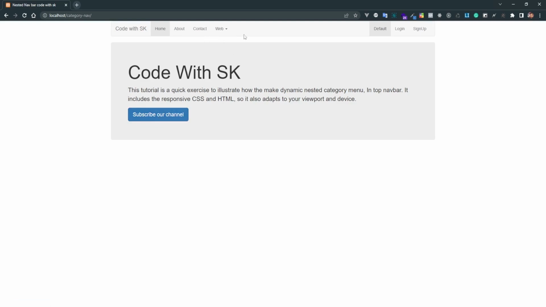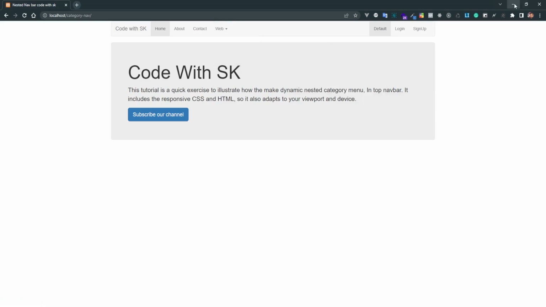Alright, so we have our landing page, which is a totally static page, but if you click here, we have three different kinds of categories, and those categories have three more and two more. So this is a nested menu which we will be creating in this tutorial. And as you can see, this is totally dynamic, which we create in PHP and MySQL. So for the backend we will be using PHP and MySQL. Alright, so before wasting more time, let's dive in.